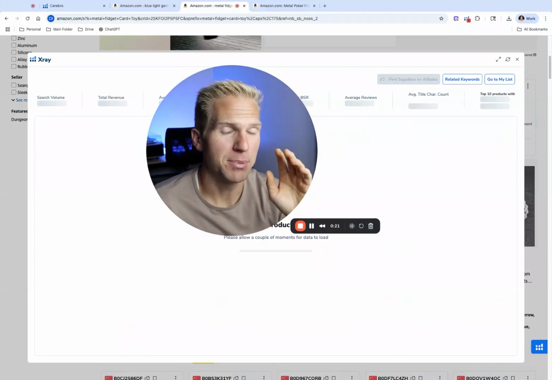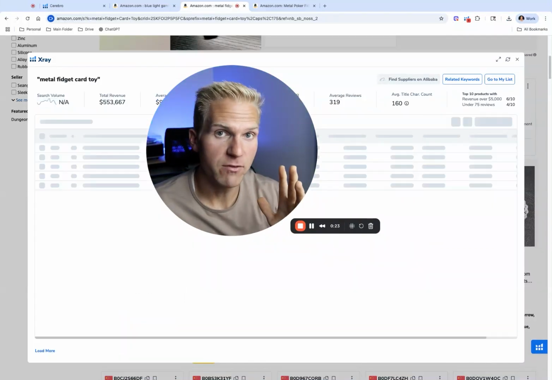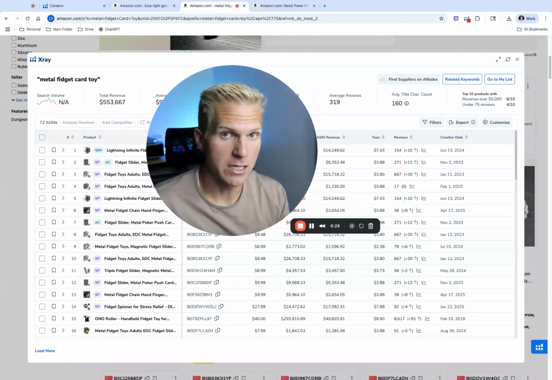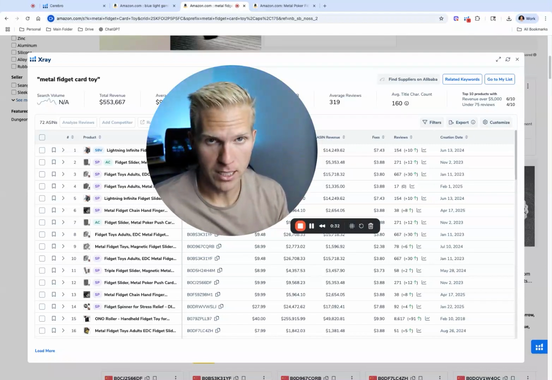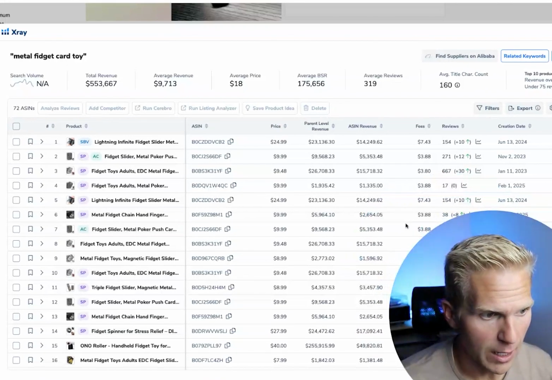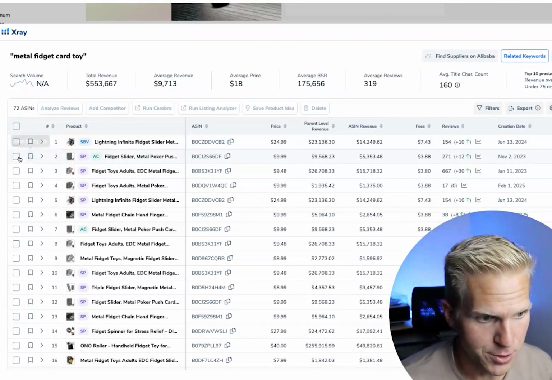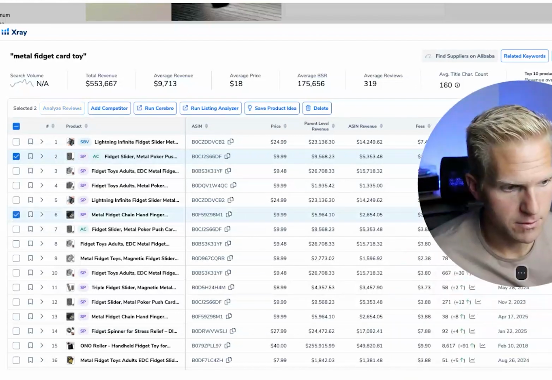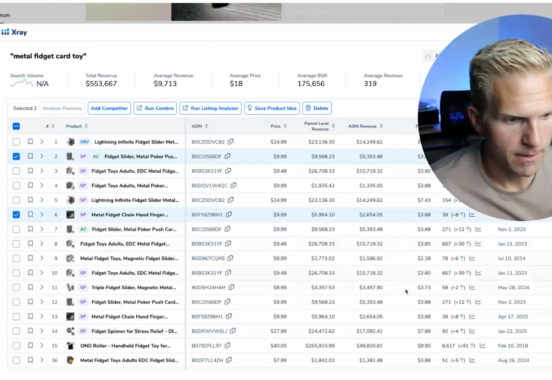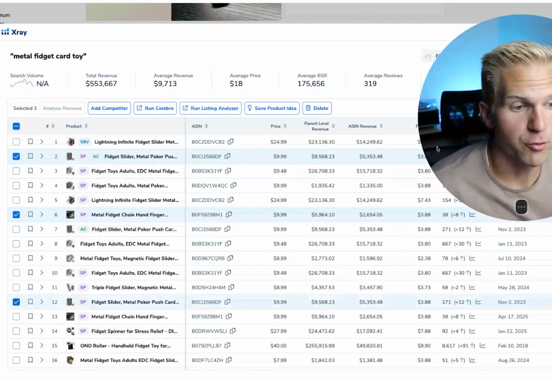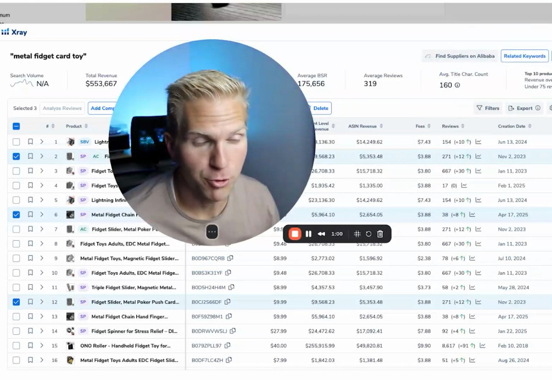And what the goal is, is to pick 1, 2, maybe 3 individual listings that have a great revenue, but not necessarily a ton of reviews, because we could see that they are doing well. And so we want to essentially see how they're doing so well. So looking on here, what really stands out already, I would say, is this number 2 and even number 6, and also number 12. They all have under 300 reviews, very manageable, and they're doing pretty good in revenue.